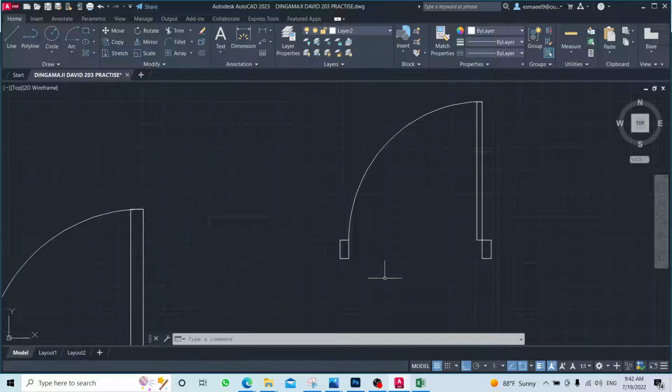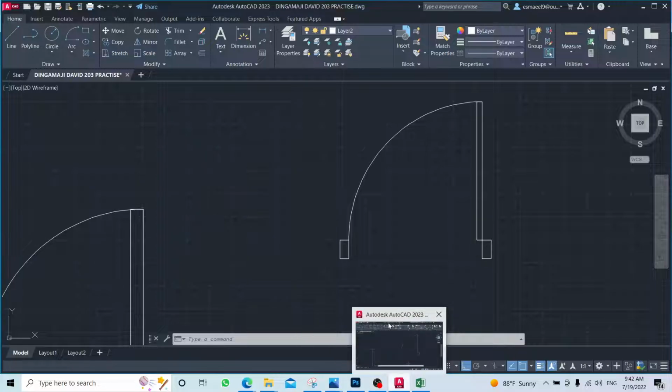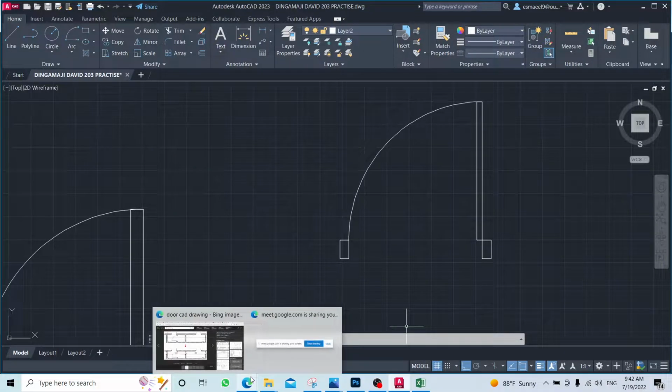Now, Toxua, please share your screen. Sorry.